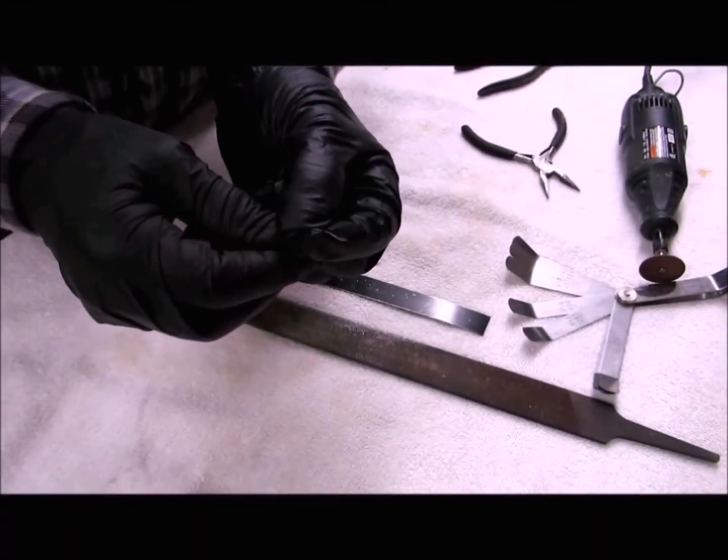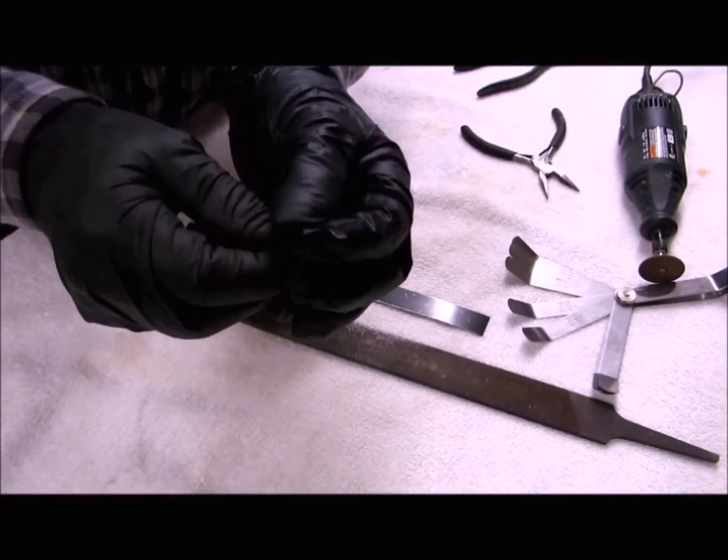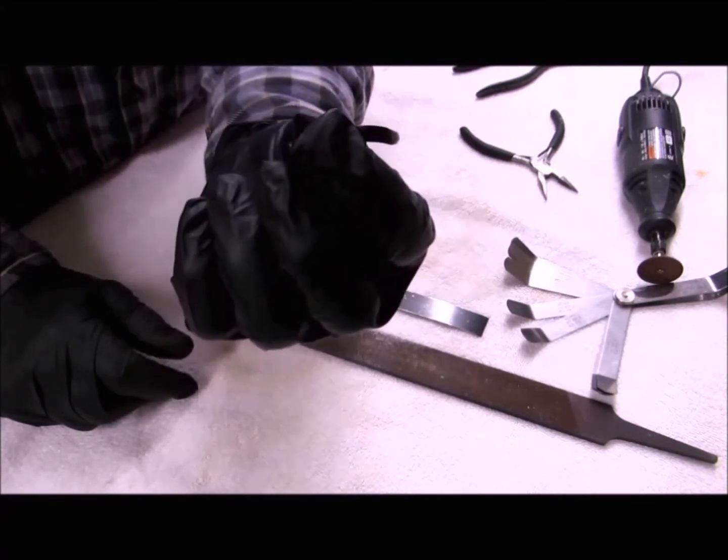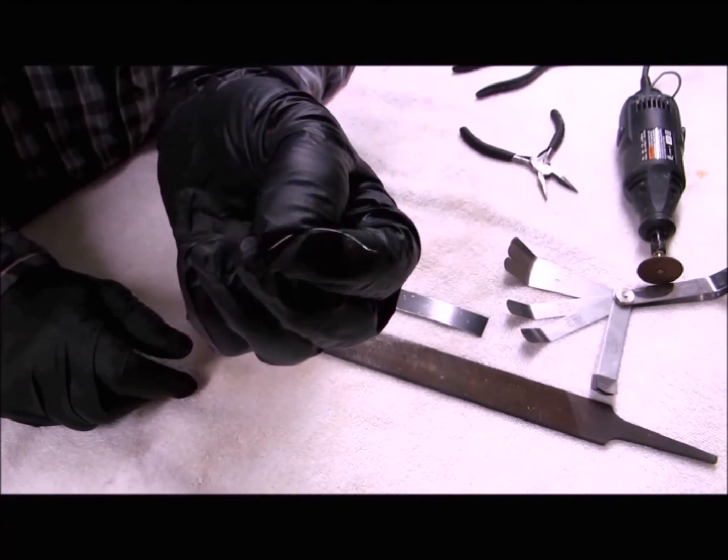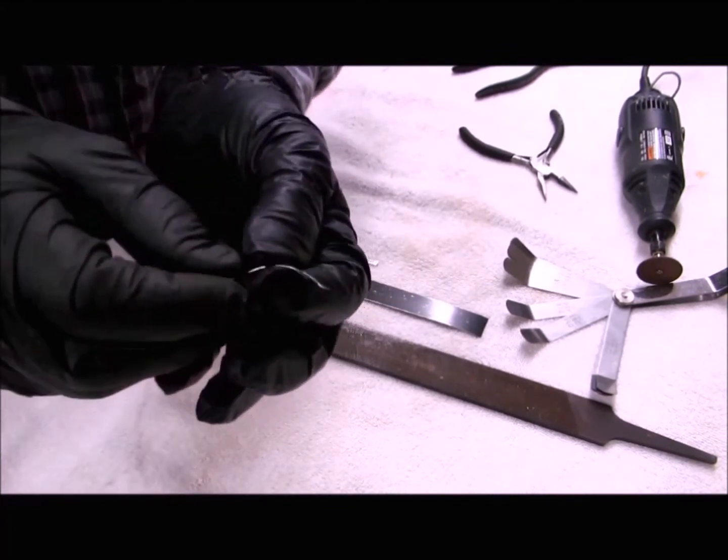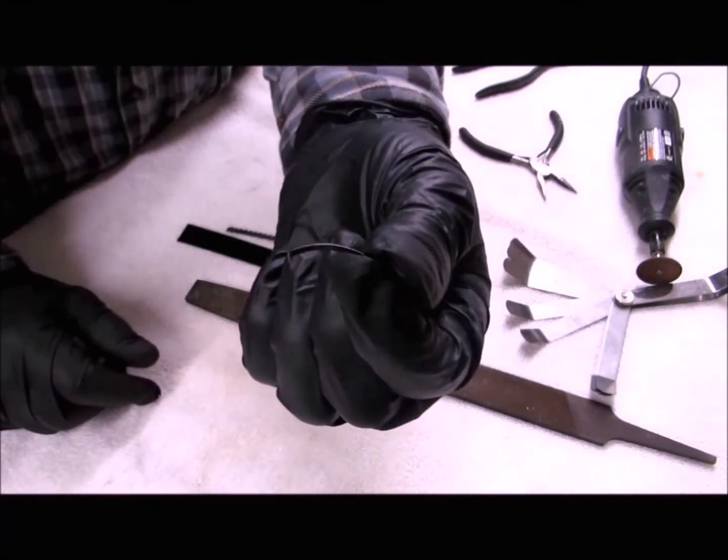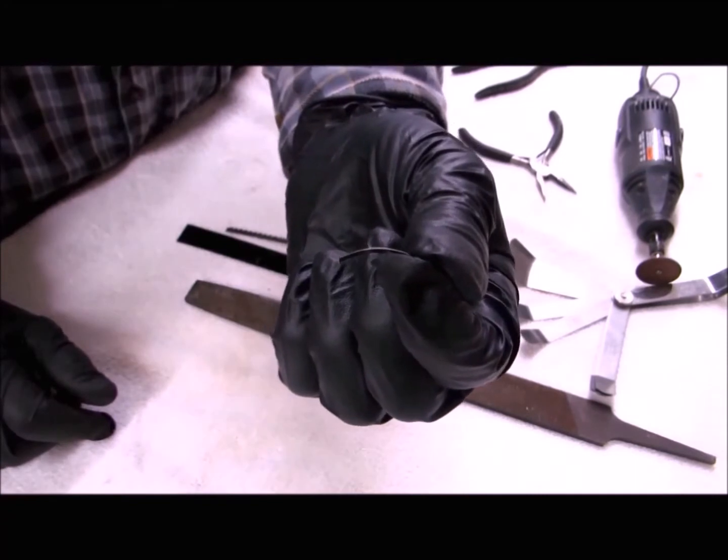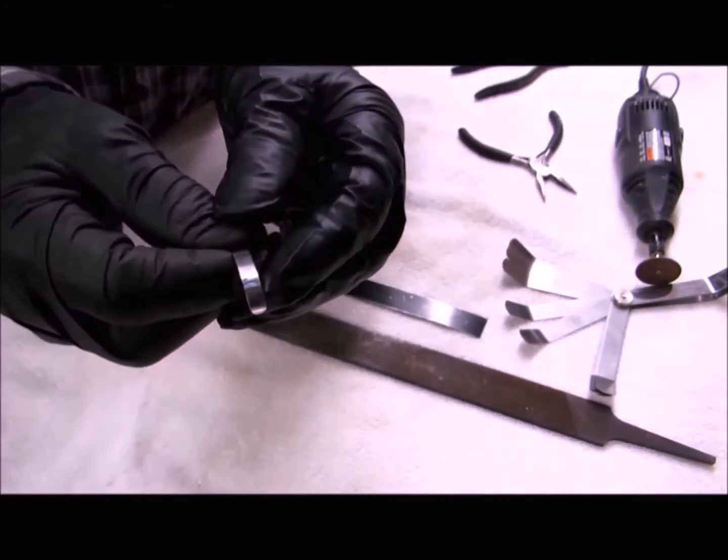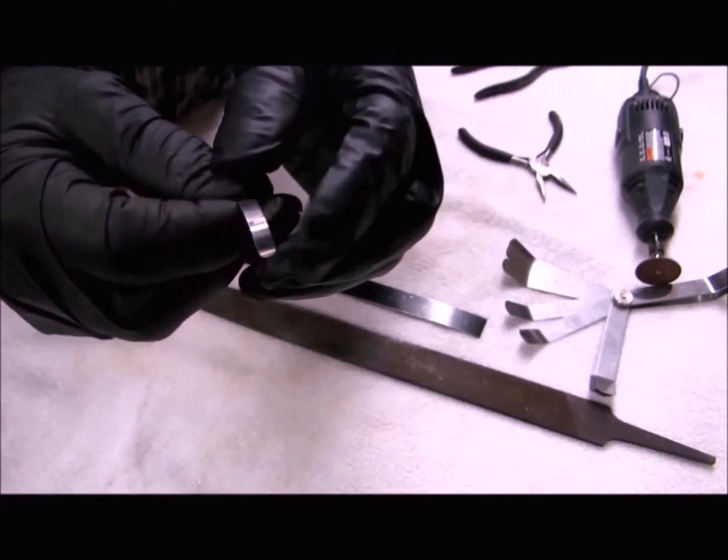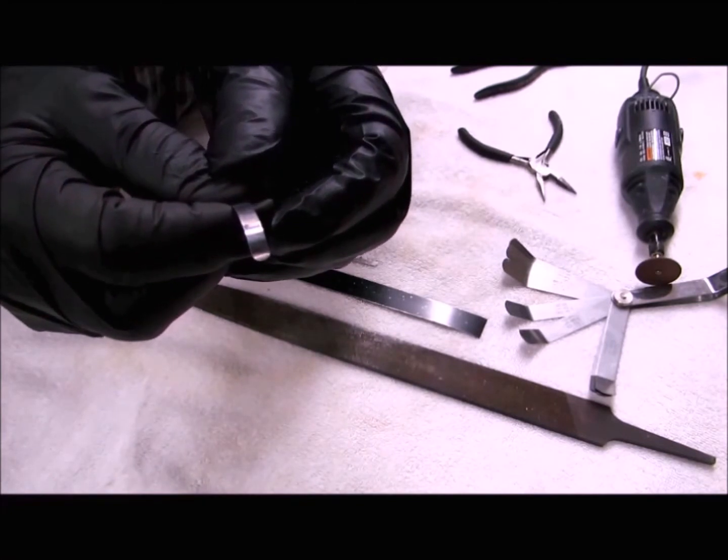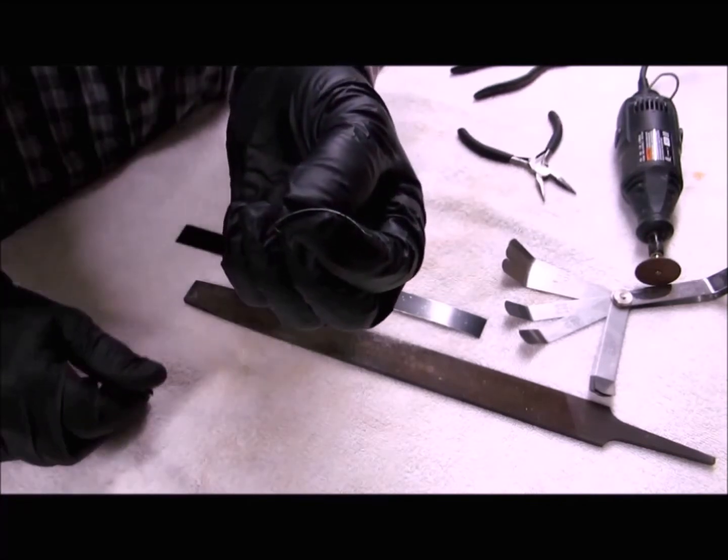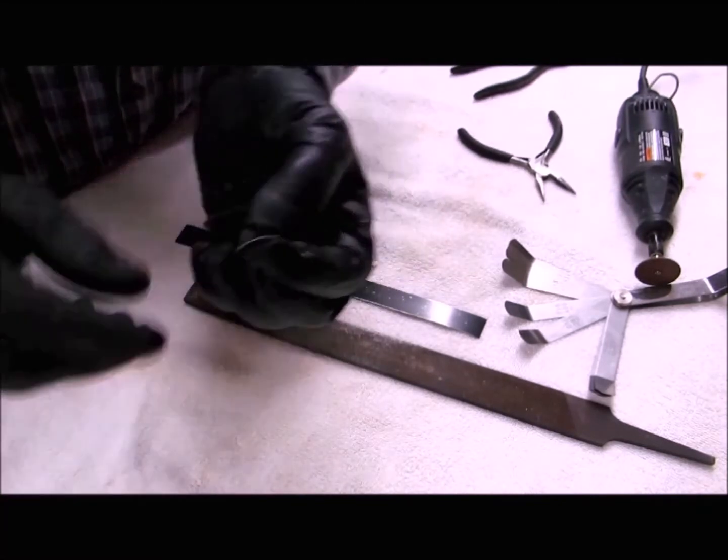This is not some of my best work. Seems I'm all thumbs when the camera's rolling. But I have rounded off this end, smoothed the bottom. This end needs to be smooth so it can slide along the scope tube. I've cut off the downward bend and it's sharp, it bites into the tube. I did get a little too much heat on this spring. The key to that is to work right in the tip of your torch flame, which I was not. Now, of course, you want to use your original spring as a pattern for this one.